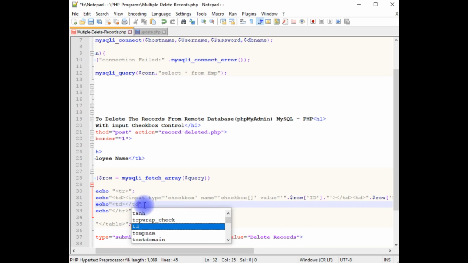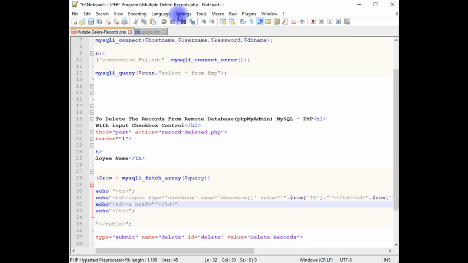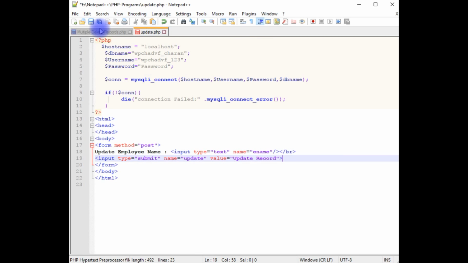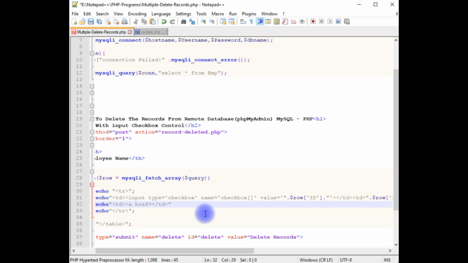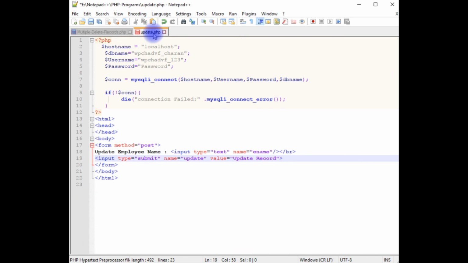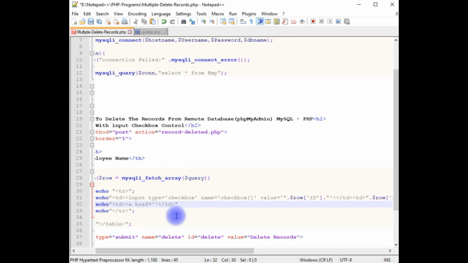I'm closing the td. href is equal to, when a user clicks the update hyperlink, I want to visit this update.php file. So I'm adding single quotes. Between the single quotes, I'm adding the file name update.php.